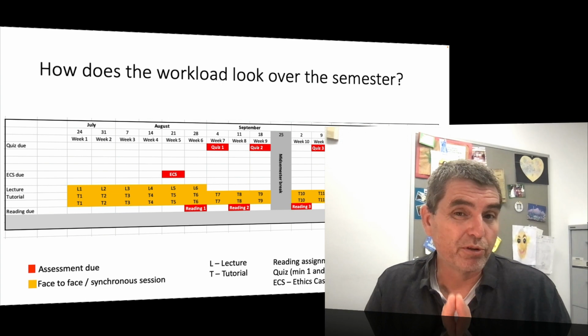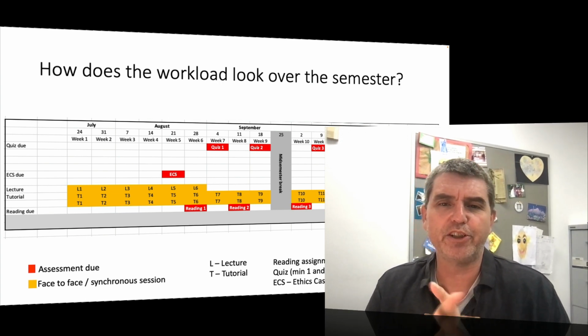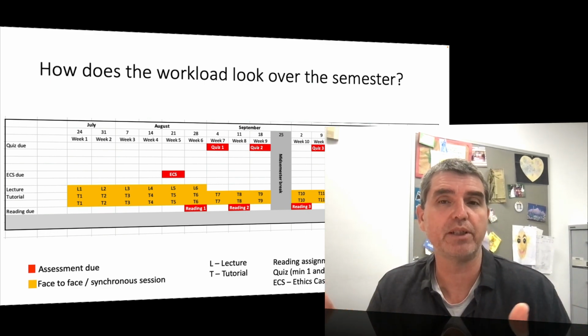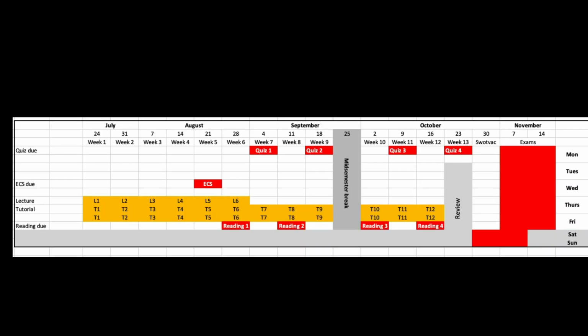Now, as you've been going through some of the materials on the subject, you're probably starting to think, geez, there looks to be like a lot of assessment. Well, like yes and no. Like there's a lot of dates where potentially you can submit something, but realistically, I think that there is a reasonable amount of assessment and workload for a 12-hour subject. So what we've got here is a little chart by week and date, and also you might see over the right hand side it actually has the days: Monday, Tuesday, Wednesday, Thursday, Friday, Saturday, Sunday.